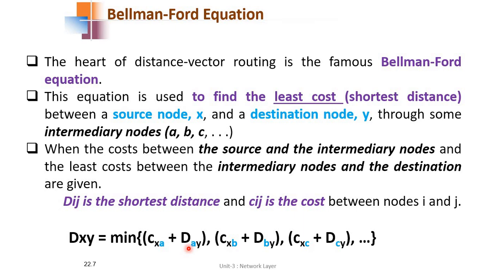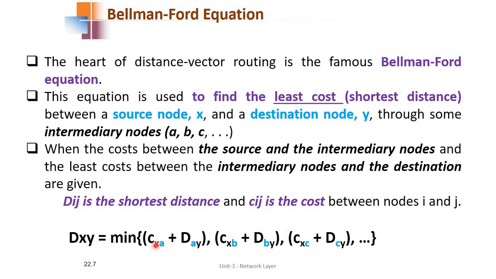As we saw in the first example with the map diagram, we saw 16.1 kilometers and 16 kilometers, and time periods of 46 minutes and 48 minutes. Out of these two, we find the least distance and the least time. Similarly, we are going to find n number of routes, and from the routes we need to find the least cost and the minimum distance. We'll have an enormous number of intermediate nodes. From the three nodes, we need to find the best route. Best route means the shortest route and the least cost.